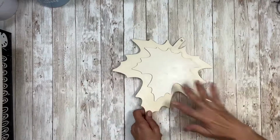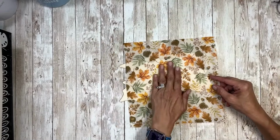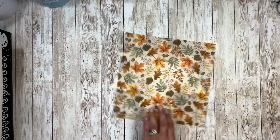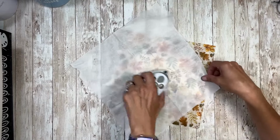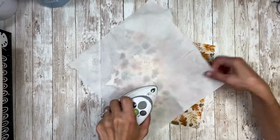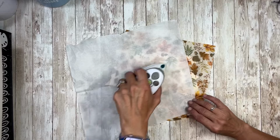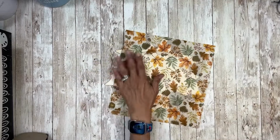Now that it's all dry, I'm going to take this leaf napkin and lay that right over that center part. Kind of press it down, and then I am going to use some parchment paper. I'm going to lay that right over it, and then my iron on high heat with no steam. I'm just going to go over that and make sure that it's very well stuck. And I'm making sure I'm getting those points that are on the leaf.